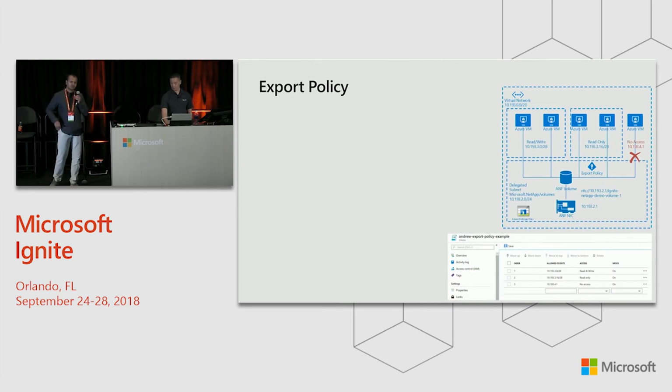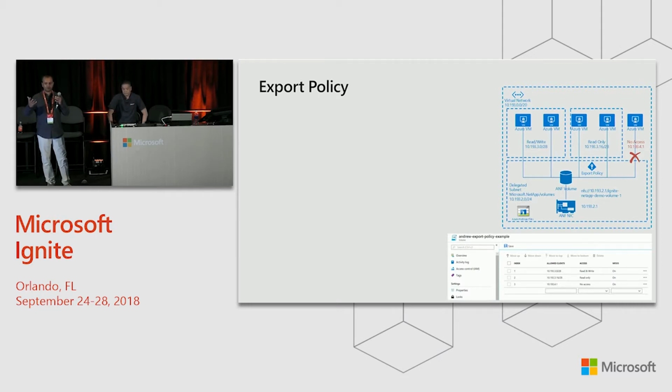One question we get asked is, how large of a delegated subnet should I create? As Andrew mentioned, the mapping is many to one. For customers who expect less than 100 volumes, 8 or fewer addresses should be more than enough. But let's say you forecast 100 volumes, your growth is beyond your forecast, and you run out of delegated subnet space. You can come back and create another delegated subnet and assign it to the service. So you can always add more delegated subnets to the service. It's not a problem you should be worried about.